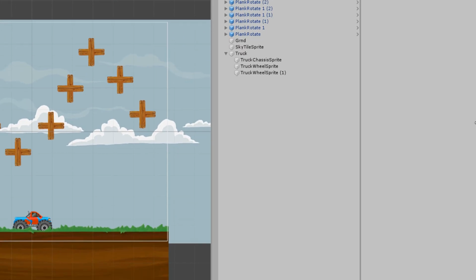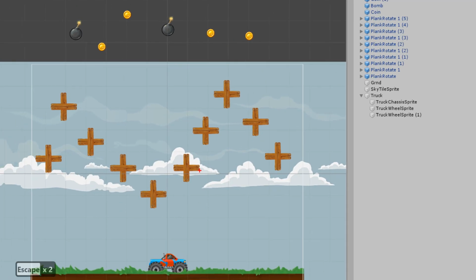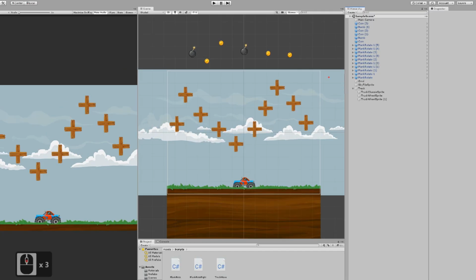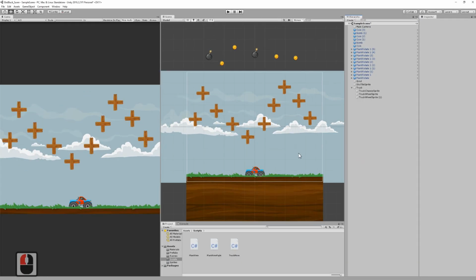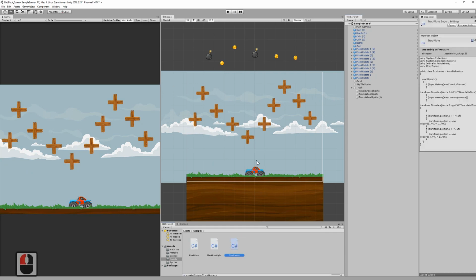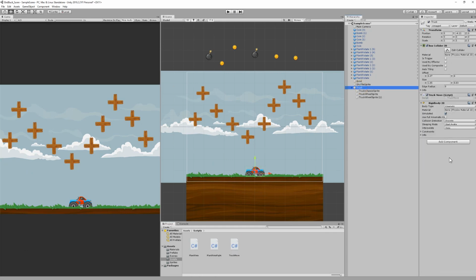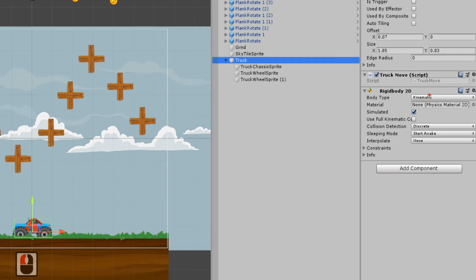You need to understand what is called kinematic. Kinematic is a type of rigid body which allows a physics object to take part in collisions but can be moved only by code.